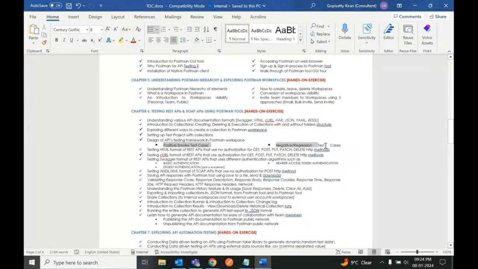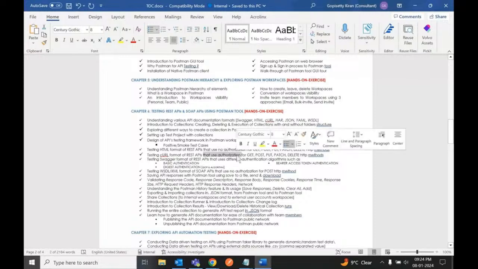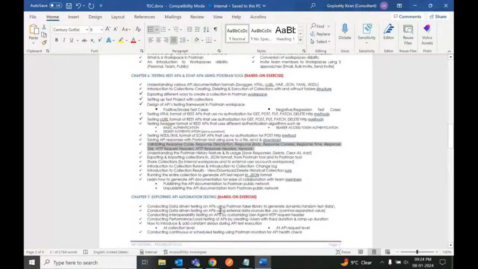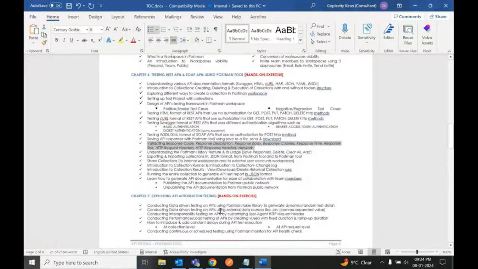We'll take APIs that use all kinds of methods like GET, POST, PUT, PATCH, DELETE. And these APIs either use authorization or they don't. Authorization is nothing but credentials like your username, password, or an API token or an API access key. And those things are also going to be explained in this particular chapter. And we are going to validate different parameters that the server is going to return, like response code, response message, response body, response headers, response cookies, response time, etc. We're going to validate all these things.